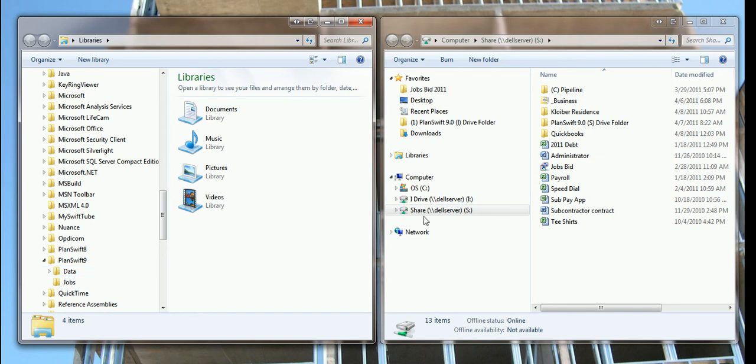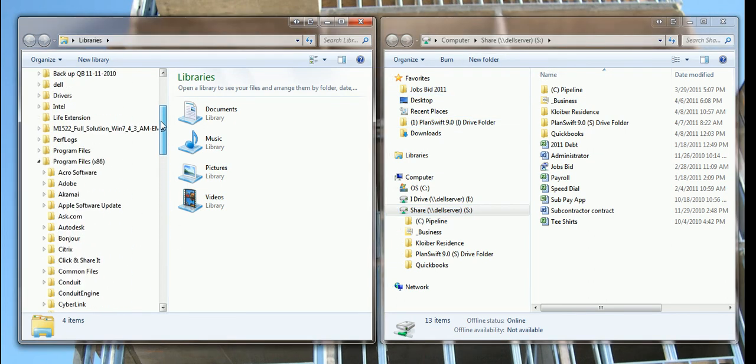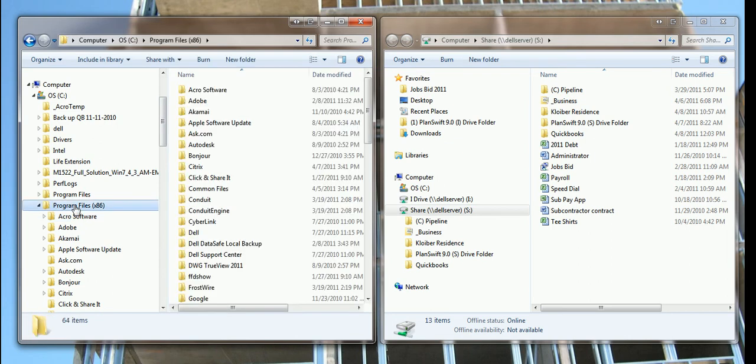Okay, if you don't have one like this on your server, which I don't have one on my server here, I'm going to do it right now. What I'm going to do is I'm going to make a new folder, and we're going to call it Program Files. They won't allow me to copy that.